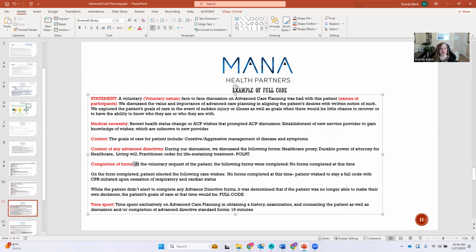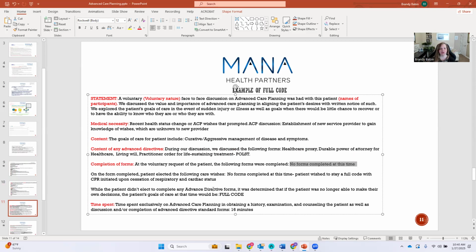So the completion of forms. Well, this patient is a full code, so they chose not to have any forms completed. Do not delete that whole entire segment. We're required to report what forms were completed, and if no forms were completed, that's the answer. Everything else gets deleted out.